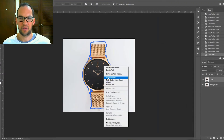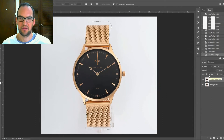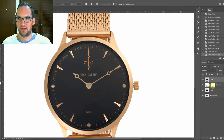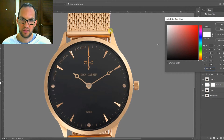Once you've done this, we're going to make a selection from our path — right click, Make Selection, and we're going to use a feather of about one pixel. That makes a selection, and then we're going to use Ctrl/Command J to put our selection on a new layer. I've also created a white fill layer just so we can see the watch easily. Now we're going to change that fill layer to gray so we can see the edges really clearly and check if we've missed anything or if there's any white coming through.